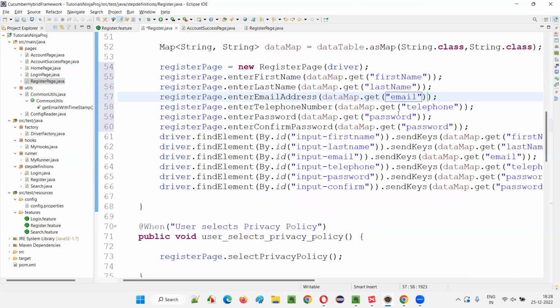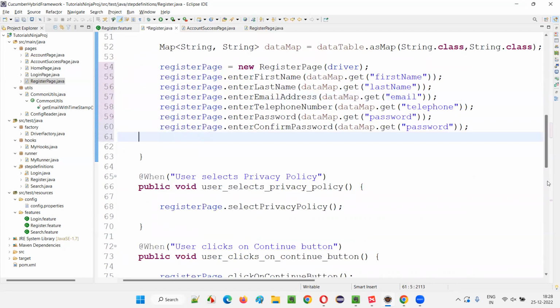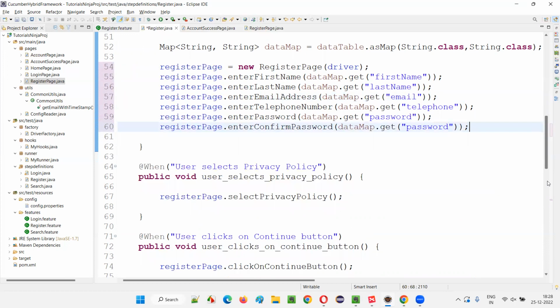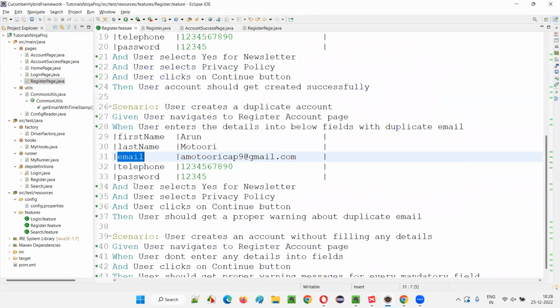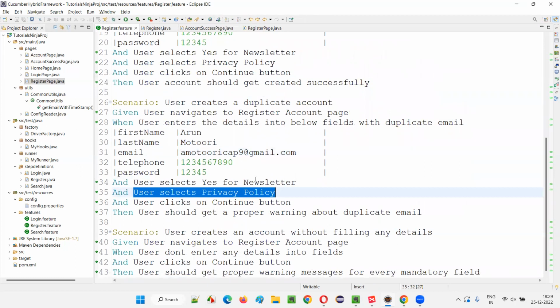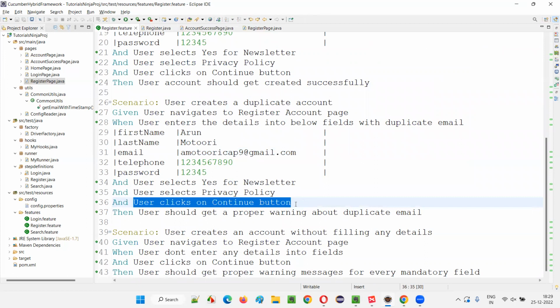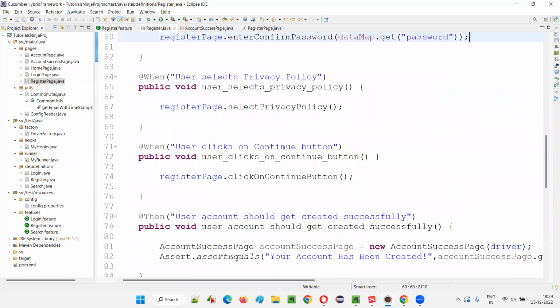That's it. Telephone, password, these steps are not required anymore. Hard coding of these locators got removed. So save all. Next, user clicks on yes for newsletter, done. Register page user selects privacy policy, done. User clicks on continue button, done. User should get a proper warning. This step we have to go to now, which we have not checked into.